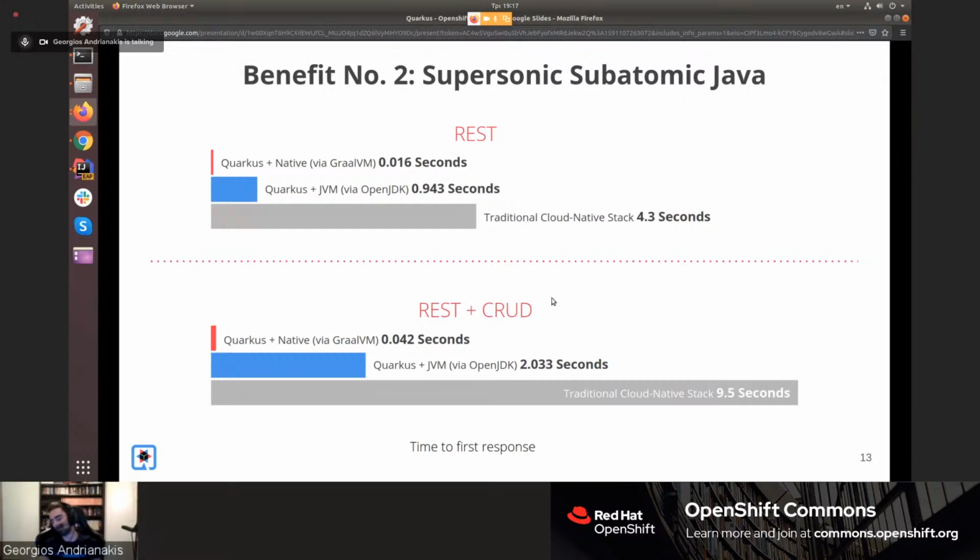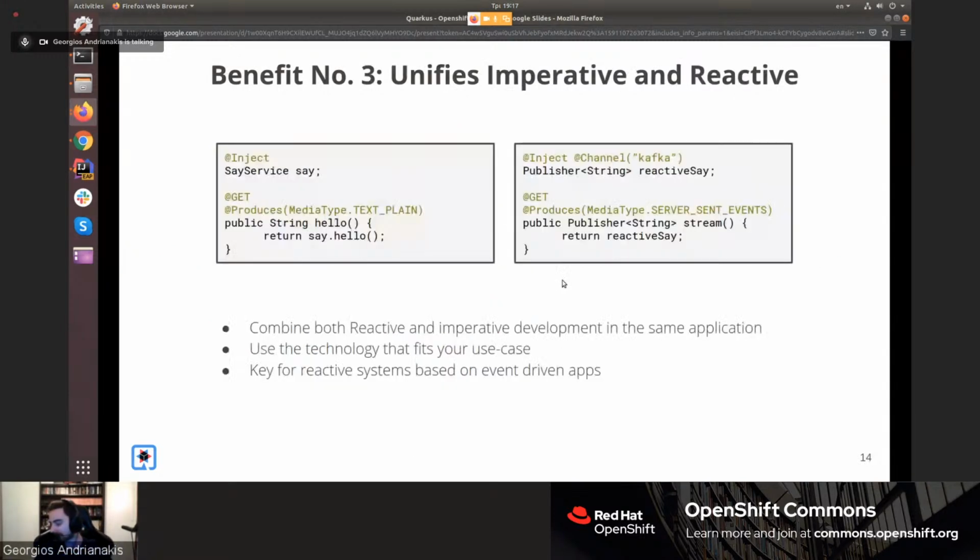Third benefit: a lot of microservice architectures really need to take advantage of reactive patterns and be able to be resilient and really scale as the number of services scale. So what Quarkus does is that it unifies the imperative and reactive programming models.